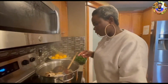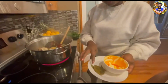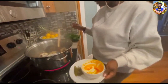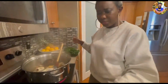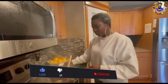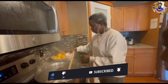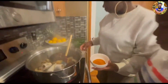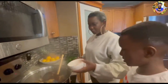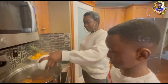Remember when I was boiling the meat, I used this bay leaf. So when I'm done cooking the meat, I take the bay leaf out because I don't want the bay leaf to go inside the soup I am cooking. So that's the bay leaf there. You always remember to take yours out. So yeah, I'll be adding the pepper on this one. You want us to put all? Yes. Okay.